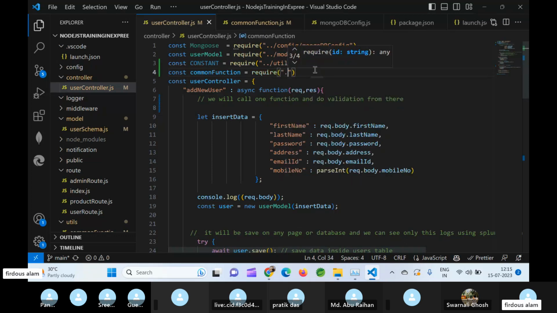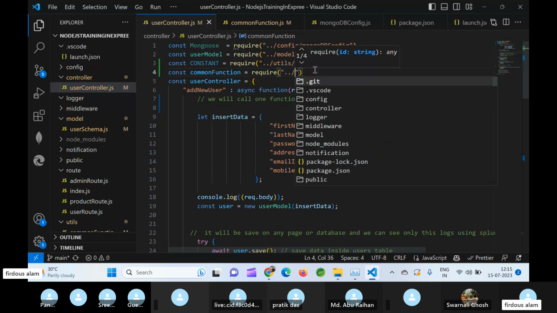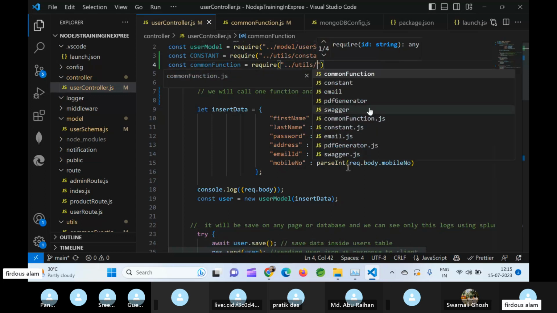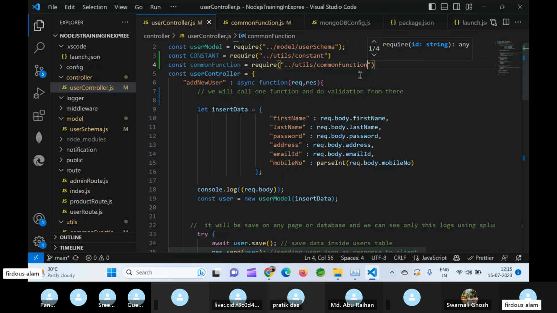If you do a proper validation and a proper code structure, then you will never have any issue in any coding. It's not just with Node.js, it's with any other coding. You have to follow these steps.